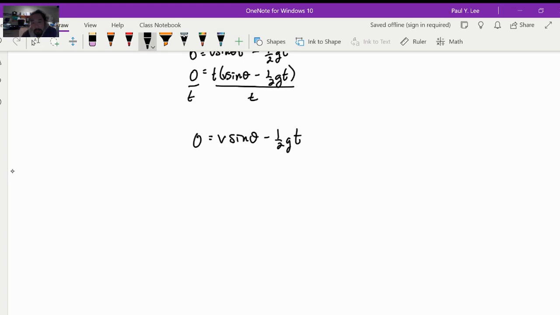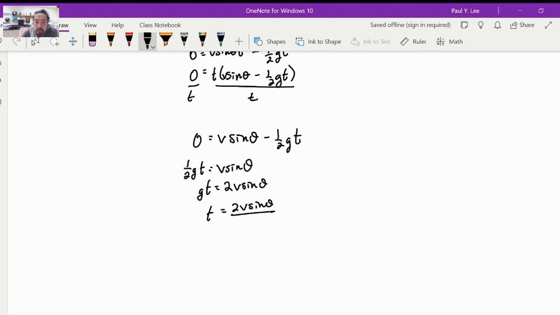All right, so now we have that time variable that we're looking for. At this point, it's just algebra. So I'm going to move the 1/2 g t to the other side. I'm going to multiply both sides by 2. And then last step, I'm going to divide both sides by g. So t equals 2v sine theta divided by g. All right, then when we're actually solving a problem, and I do have an example video where we're doing everything in terms of numbers, you would have a final answer as your time.